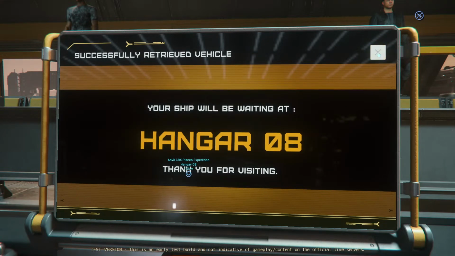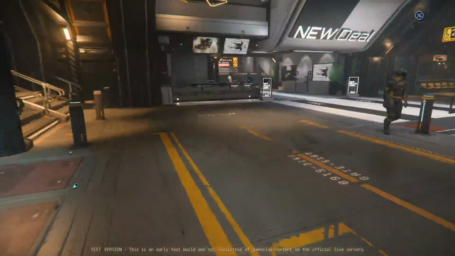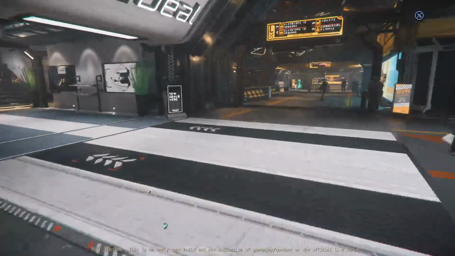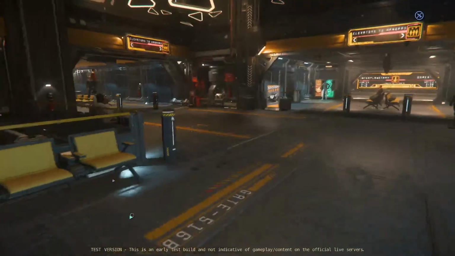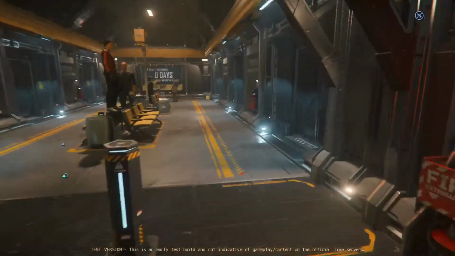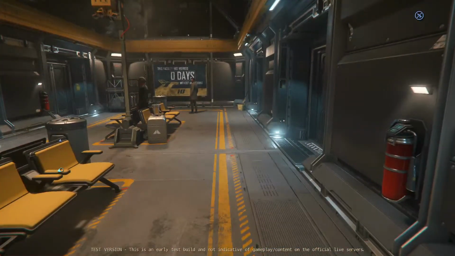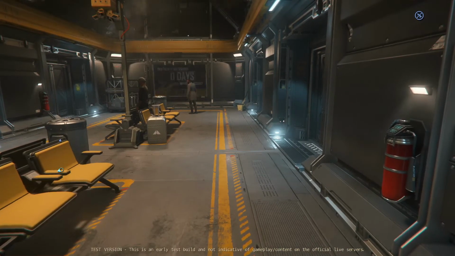Hangar 8. Okay, so the ship's there, we can see it. The package was some Weeble eggs, or something of that nature. So I sold it. It was not very expensive, and I got rid of it. And all the other crates on the ship were like consumer goods and minerals.